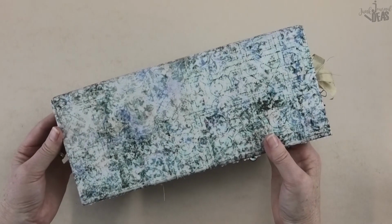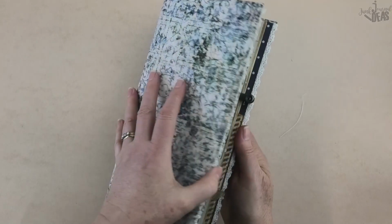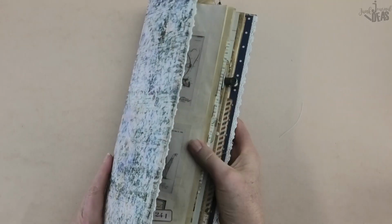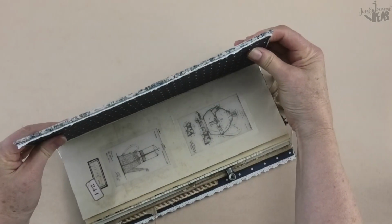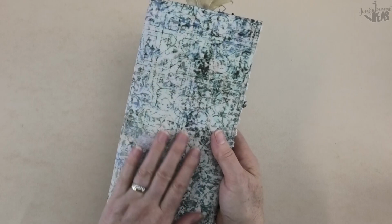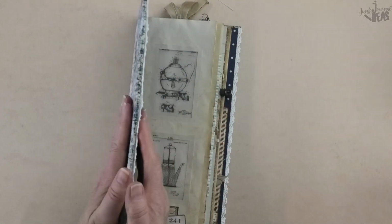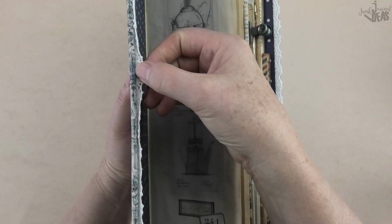cover. The journal is soft to the touch, but it's also firm. So it won't bend. Right, so it's got a hard bookboard on the inside of this fabric, but it is soft to the touch. It's got a padded wadding on the inside of it between the fabric and the bookboard. You can see how thick that is.